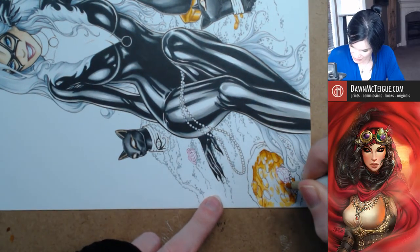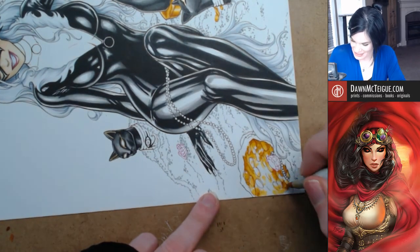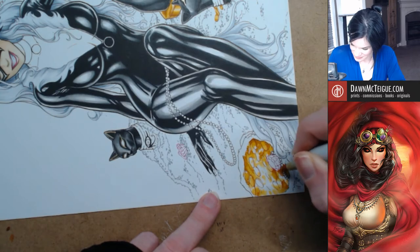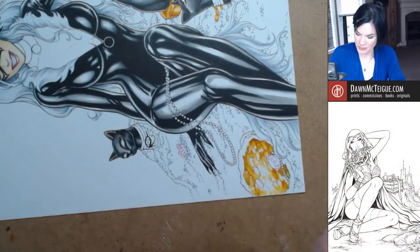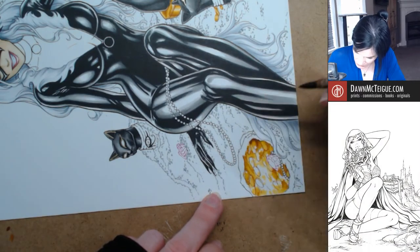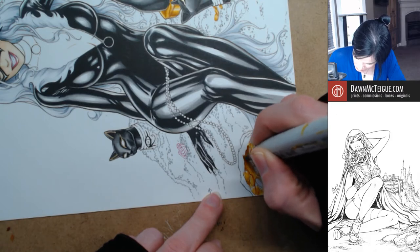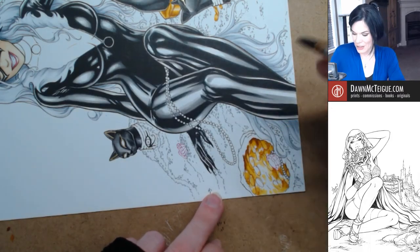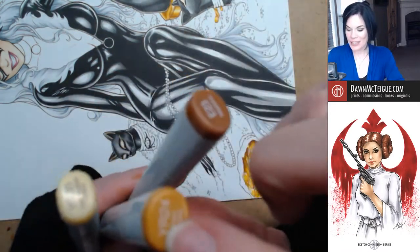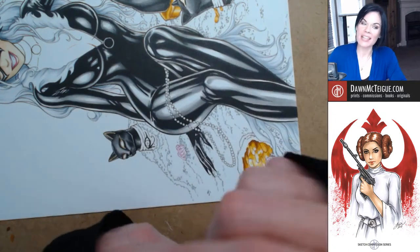I'm using the lightest color that I started with to blend out the pumpkin spice color I like so much. Now I'm using the very darkest brown that I use for gold. It's H23. I'm gonna put H23 in a few of the darkest shadowy areas, like back here where the little money bag would be creating a shadow on the coins. And then I'll go back and use my pumpkin spice color. I just call it that, that's not what it's called, to blend out the edges and soften them.